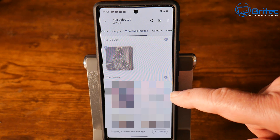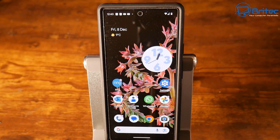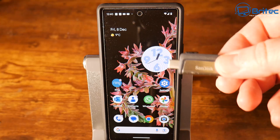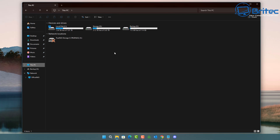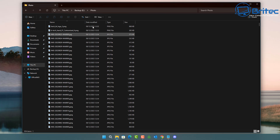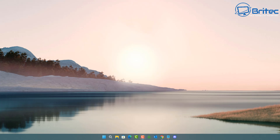That's only 359 megabytes so it shouldn't take too long. That's basically how you can copy all of your images on your phone to a USB flash drive. Remove the USB flash drive, plug it into your computer, and view the images. On the PC, go to 'This PC' — there's the backup USB flash drive, 128 gigabytes, with the two folders: Photo and WhatsApp. Inside you should see all of the images that have been copied over. The files are named with an image dash and a number, but you can rename them with renaming software if you wish.